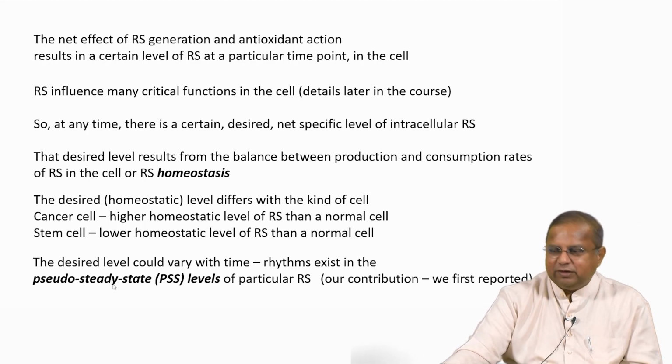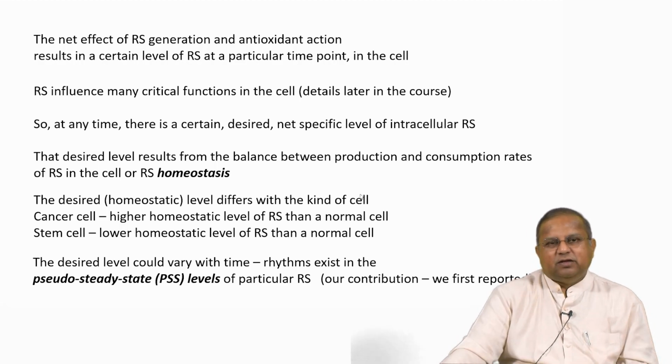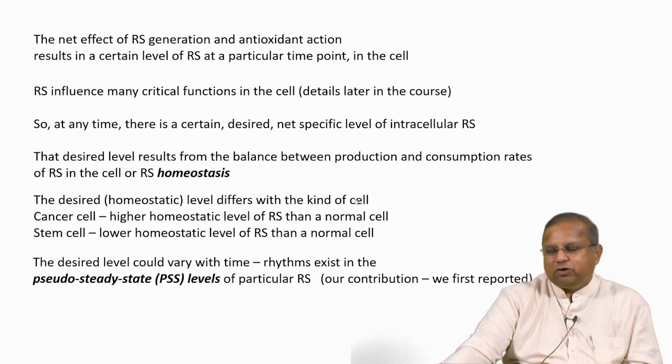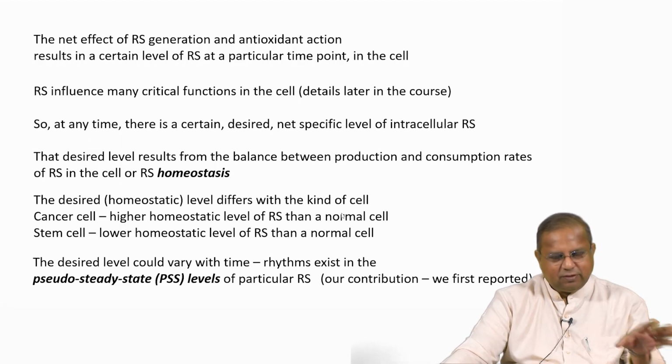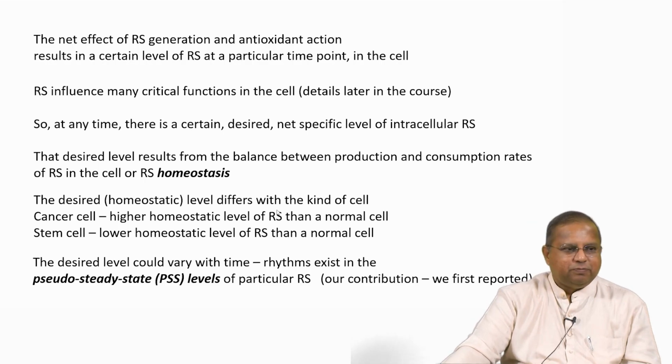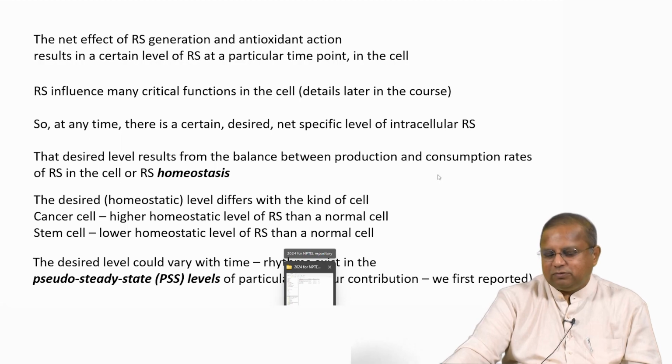In fact, we discovered the rhythms in the reactive species levels in the cell. Before us, it was not known. We discovered it initially in microalgae, chlorella. Ranjani discovered them. In fact, I should say, between us, of course, as a group we wrote up the paper, but she discovered them. And then we found the rhythms and pseudo steady state levels in cancer cells, and we expect to find them in all cells. That makes sense. Okay.